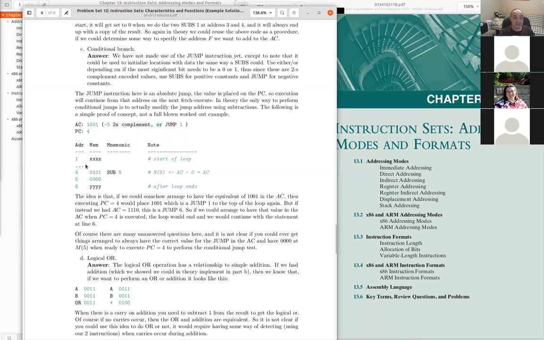right? But then presumably inside of here, before you get to doing the conditional jump again, you would have to reset this. So before you execute instruction four, you'd have to put which way you want to conditionally jump into the accumulator. And you'd also have to make certain that address five is zero. But then the conditional part would be that at some point, instead of jumping back to one, I'm done with the loop, so I want to jump to six or just continue on to six. So at that point, if you could make the AC be 1101, that would be a jump to six instead of a jump back to one.